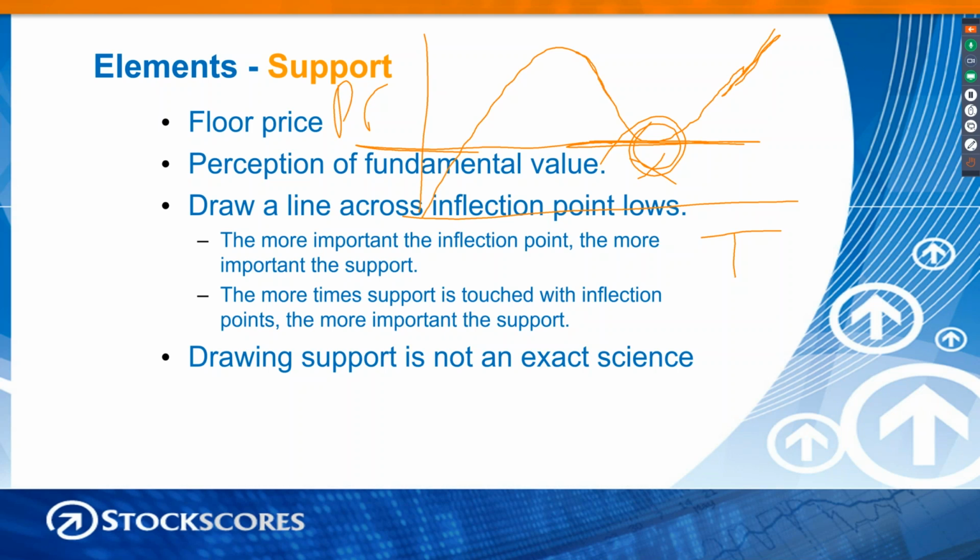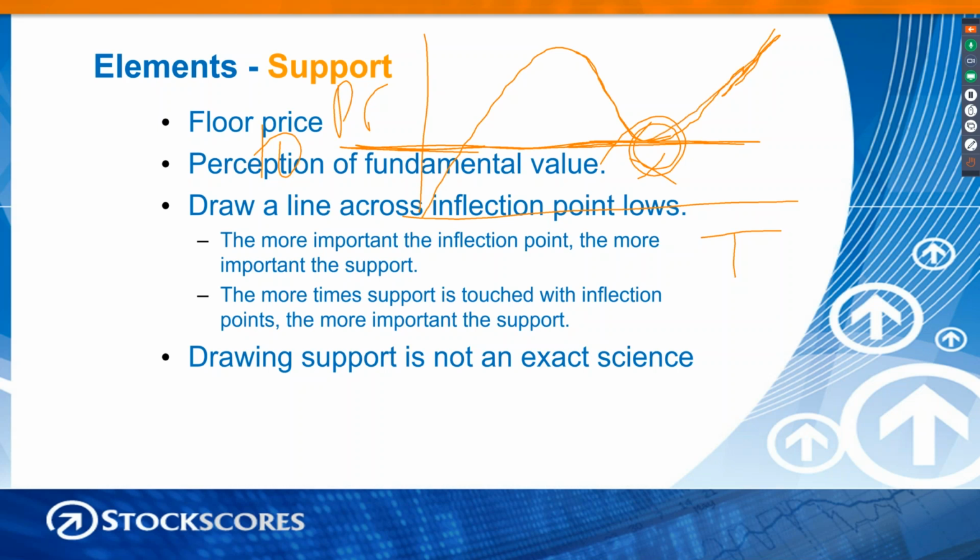Price was moving down, and when it got to a certain point, the buyer said, you know what, we think that this company's fundamentals are worth more than this price, let's call it $10. And so we're going to buy the stock aggressively. At the same time, the seller said, you know what, I think price is getting a little cheap. I don't feel like this stock is worth less than $10, and I'm not willing to sell it for less than 10. And so you have some equilibrium between the two sides. The stock stops going down and starts going up.